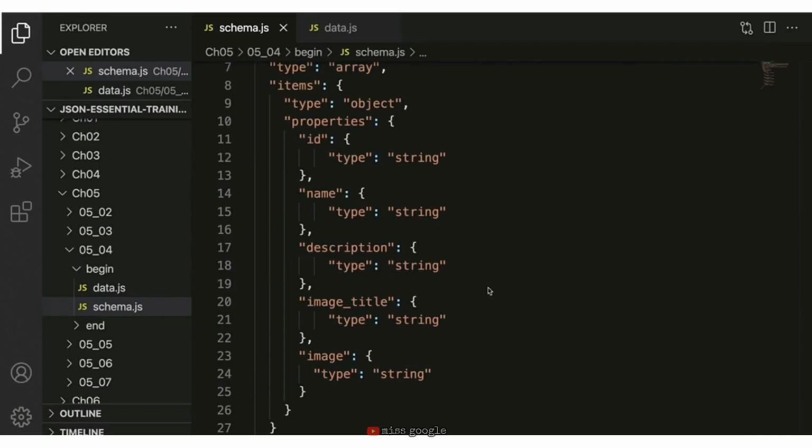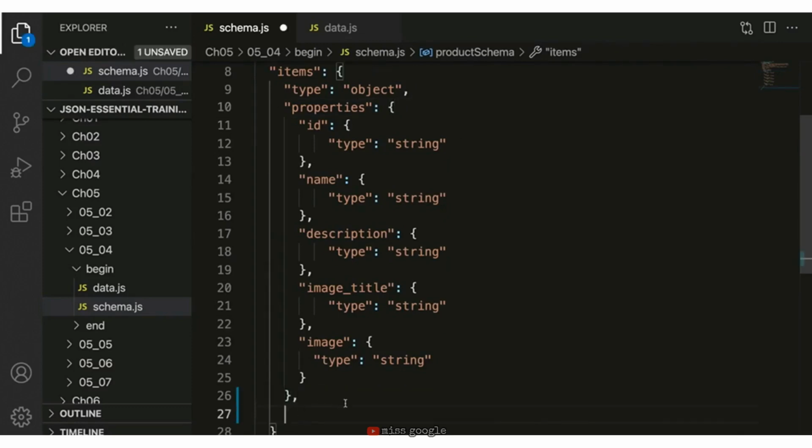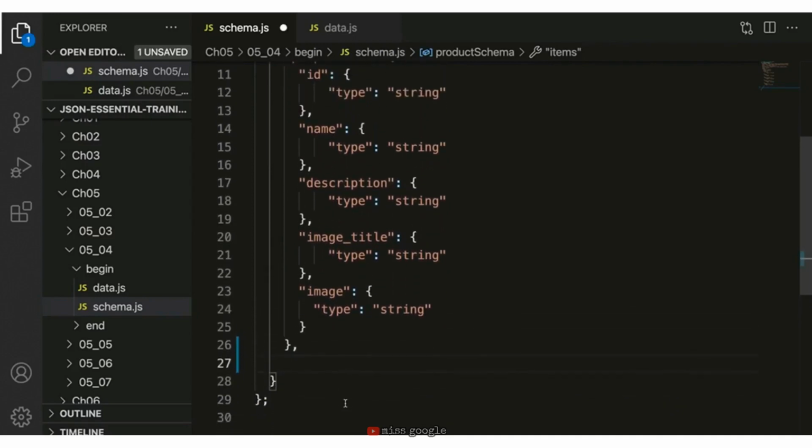To specify that all of these properties are required, I add another property after that data structure. Because I've got so many nested braces here, I'm going to click the curly brace after the properties key, and that's got a box around it, and my editor is going to highlight the closing brace for that, which is down here on line 26. So I'm going to click at the end of line 26, enter a comma, and then I can enter another key value pair that's on the same level as the properties key. And the name of this is going to be required.